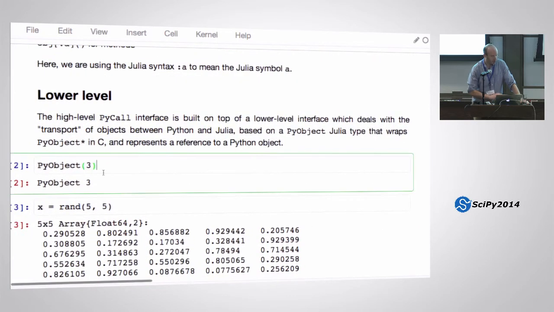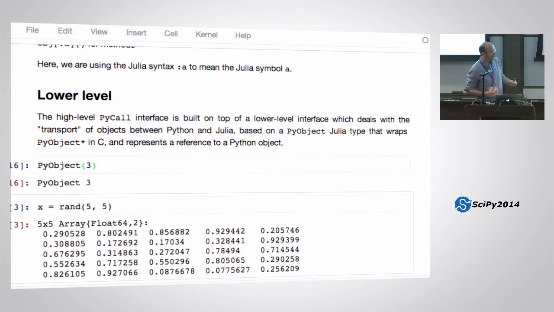So here's an example. On the lower level, what is PyCall actually doing? It's setting up references to Python objects from Julia. The basic way of doing that is this PyObject thing. So what is PyObject of 3? 3 is a Julia object, and it's returning a reference to a Python version of that Julia object.